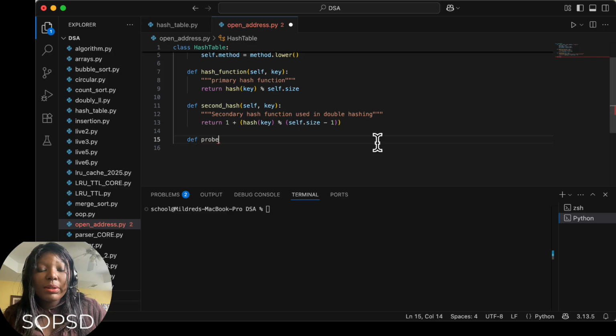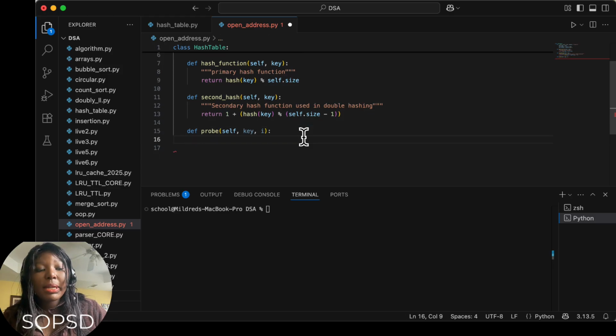Let's call this other one probe. So let's use the linear probing, quadratic probing in this. And so let's say in this probe you get the key, and also let's put a variable called I. Now I that we have here will determine the next index based on a probing method, and we want to address the linear, the quadratic, and the double hashing probing method in this probe. So let's get a base hash.